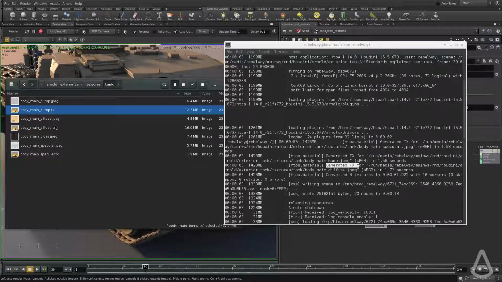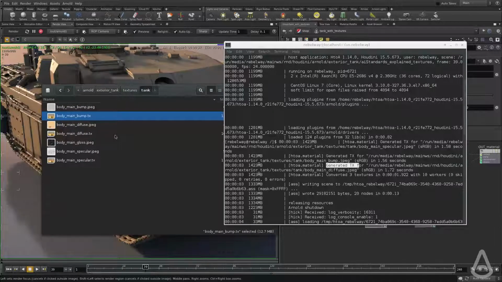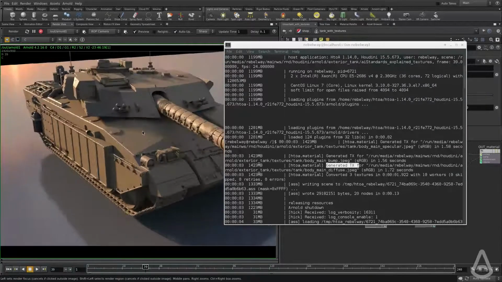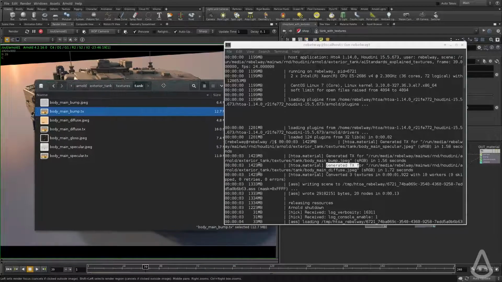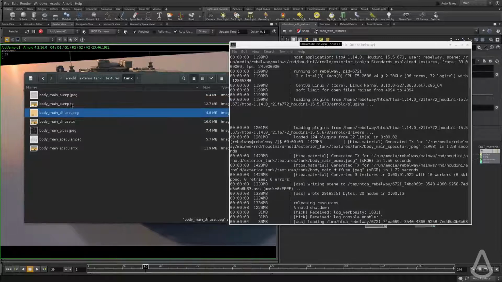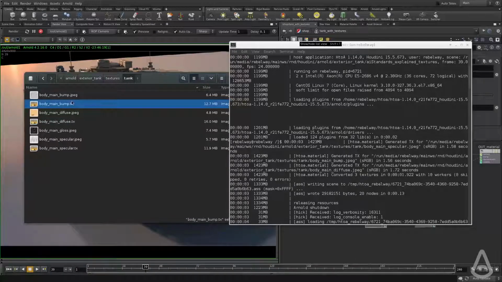it's much faster to use this format because it has automatic MIP mapping. So if you have very high resolution textures like 16K or 8K and you're only viewing them very far away, Arnold will know what MIP map level to read from that texture, so it only reads the appropriate resolution, and that makes it much faster to read, and it's much more efficient. And every time we hit render, Arnold will try to convert the textures and reuse them. And if it finds that there is a TX file, it will skip the conversion and use this one.